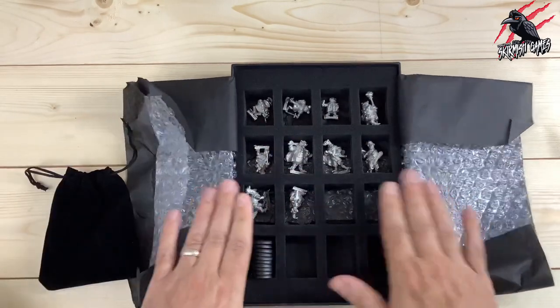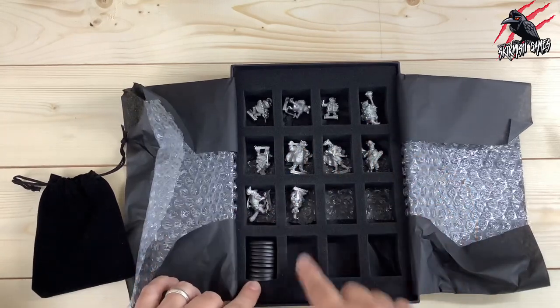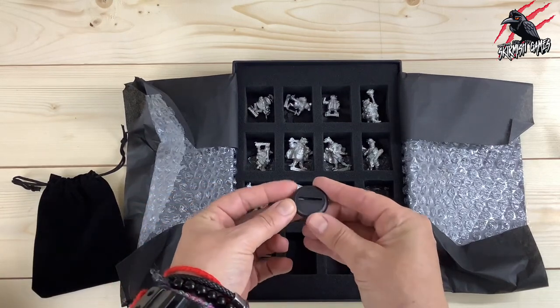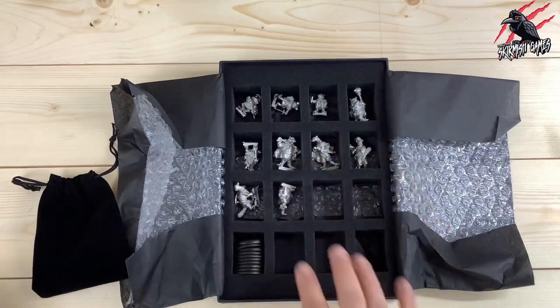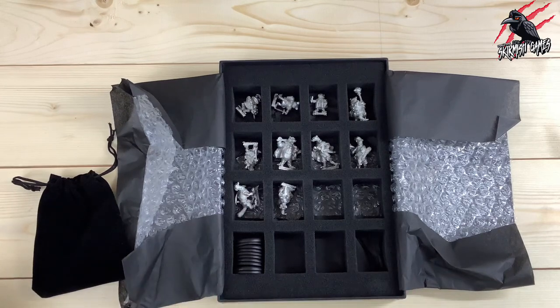This is really nice - really all laid out so well. We've got the miniatures all in their little protective sections and all the bases here. These are going to be 28mm bases with nice rounded edges. Let's zoom the camera in and take a close look at each of the figures. I'll put them on the bases so you can see them stood up.